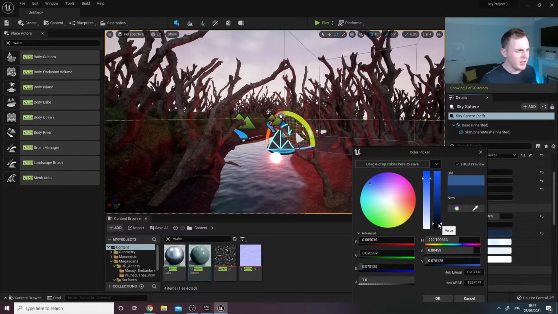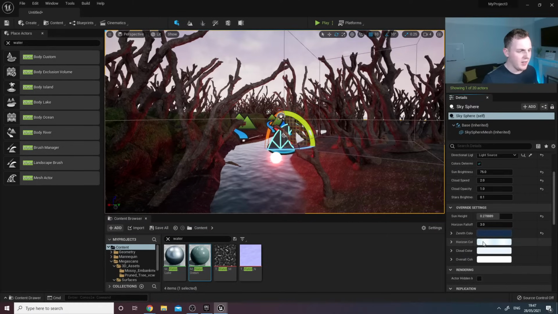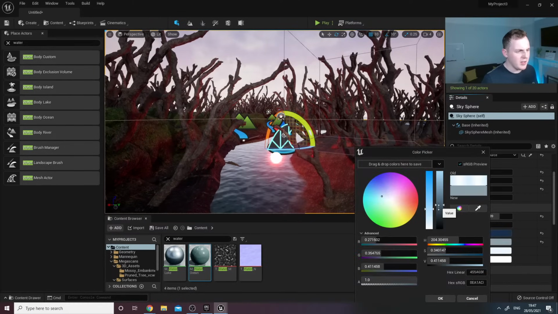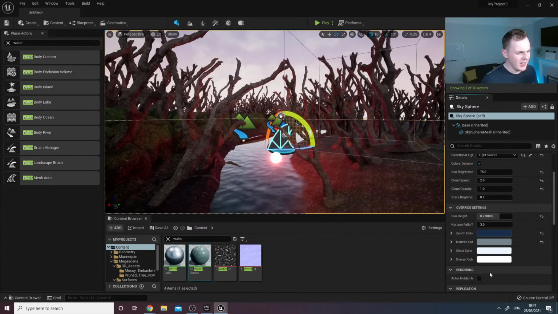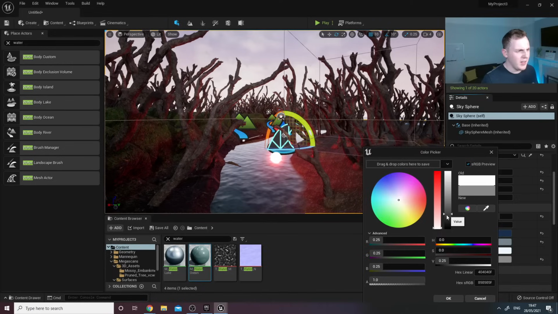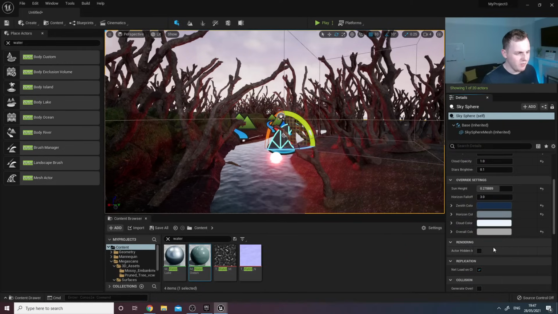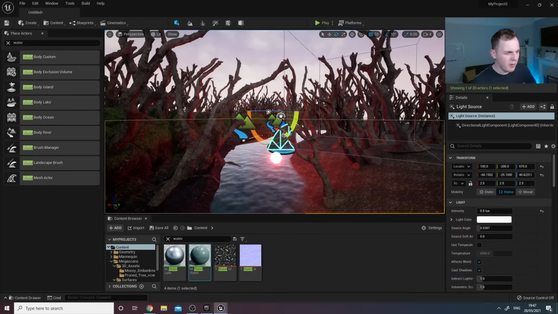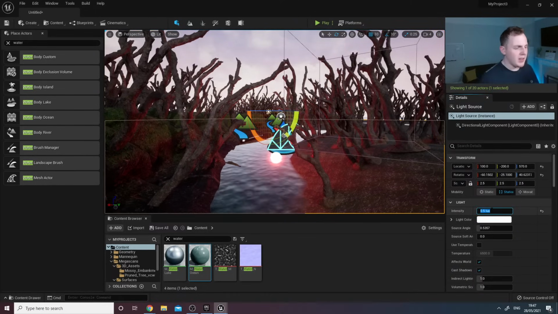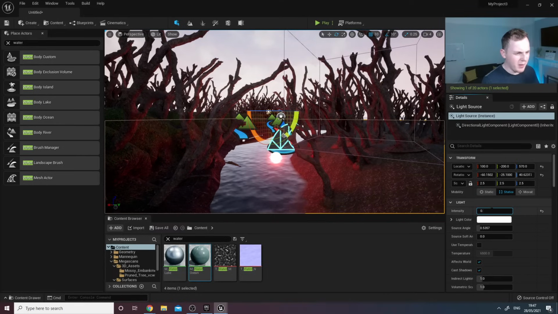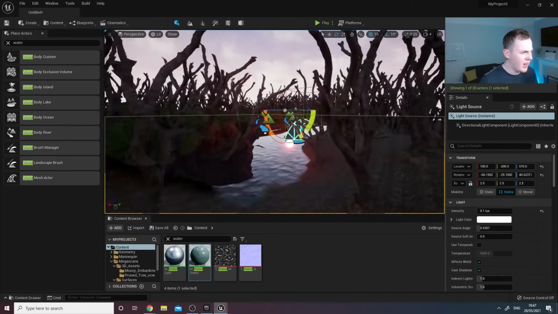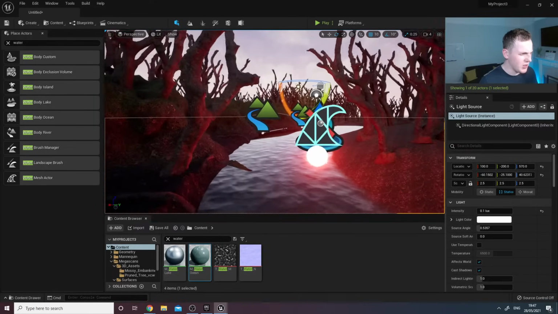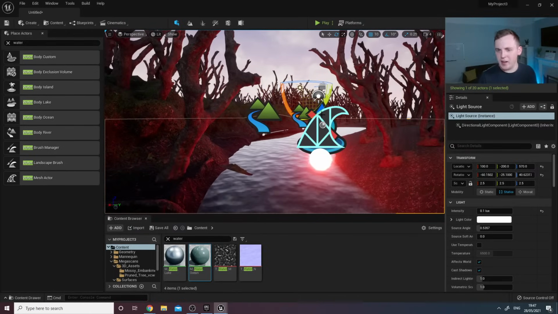So I'm just going to start changing my colors down here. Horizon color, it's going to pull this down to like the darker side. Cloud color, okay, that's fine. Overall color, let's just sort of bring that down to some of the darker colors there too. Awesome. With my light source, I might turn that off, see how that looks. No, okay, I'm going to have 0.1 there. I'm just trying to bring this towards like the nighttime kind of thing there.